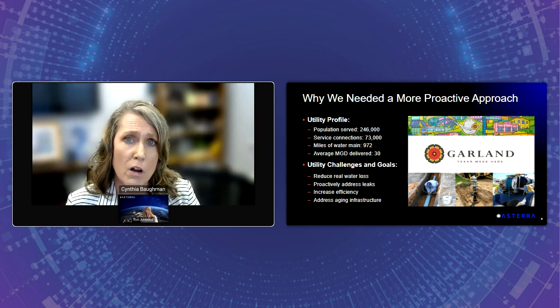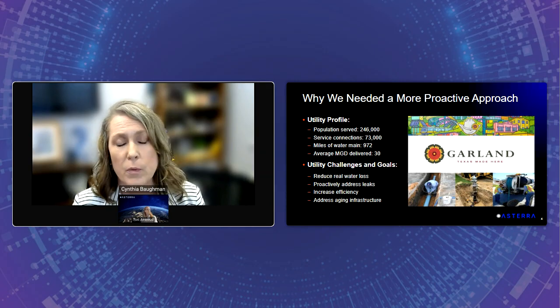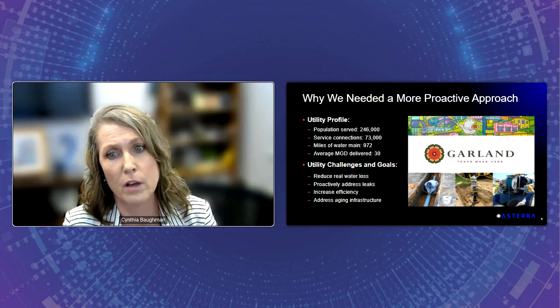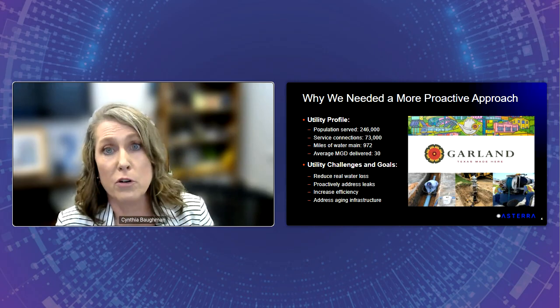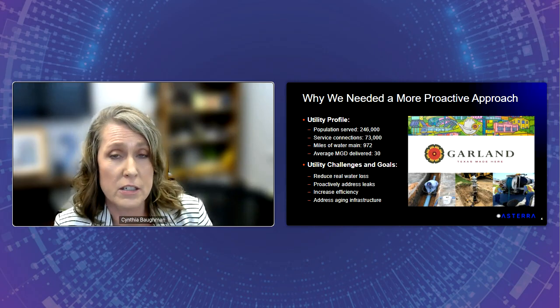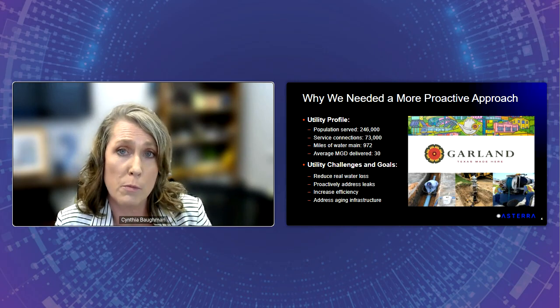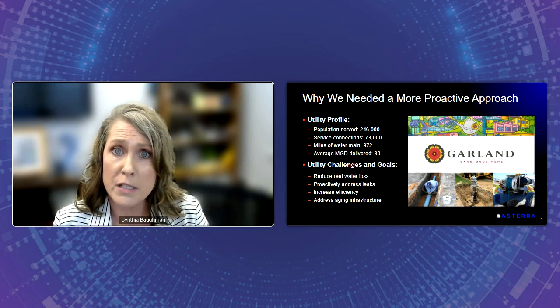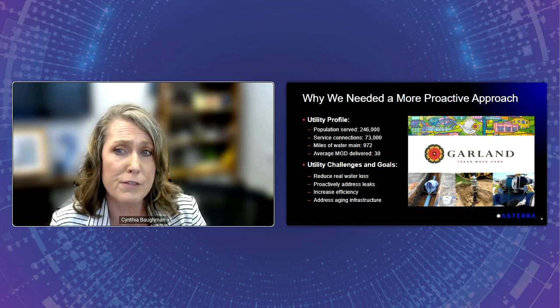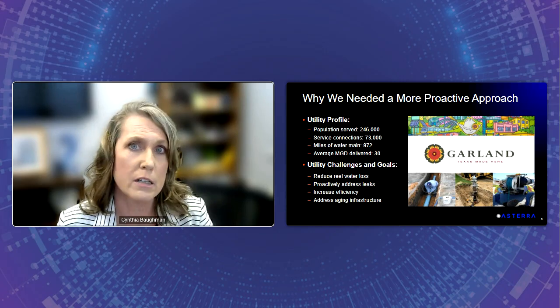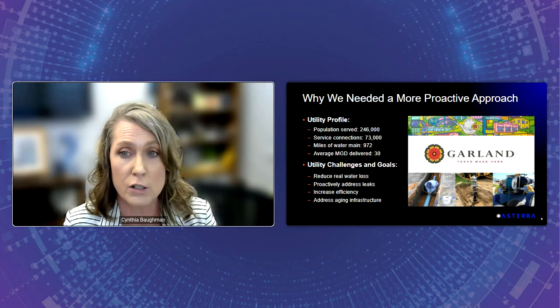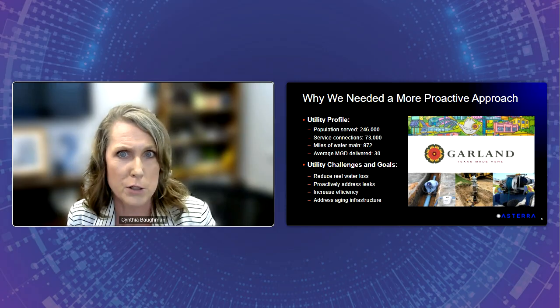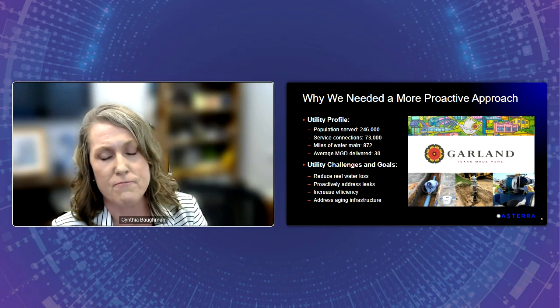So for those of you not familiar with Garland, Texas, we're located in the Dallas-Fort Worth area. We're the 13th largest city in Texas, serving nearly 250,000 residents. We have a large manufacturing presence here in our city. And fun fact about Garland, we're known as the cowboy hat capital of Texas due to the number of hat manufacturers that are located here in our city.